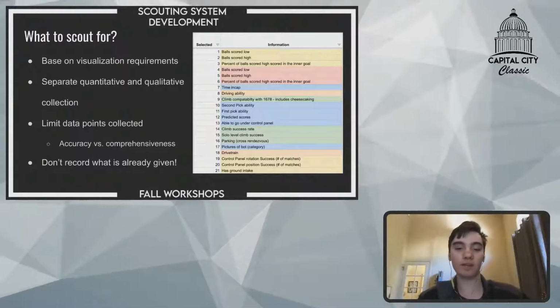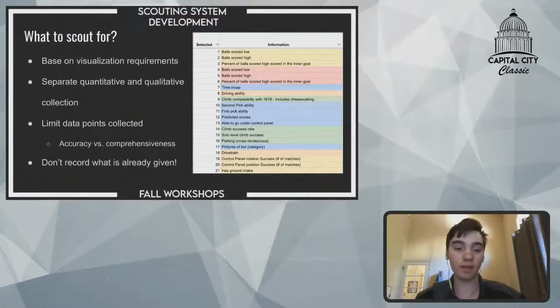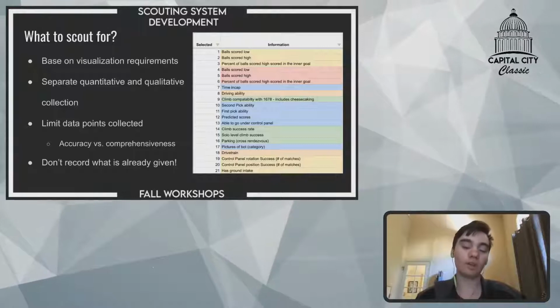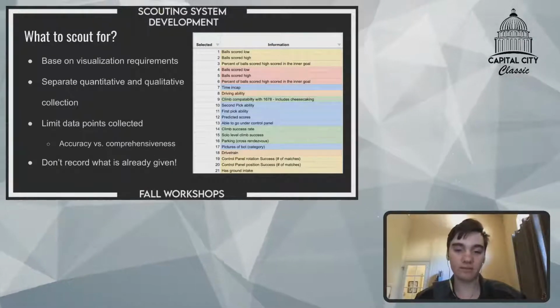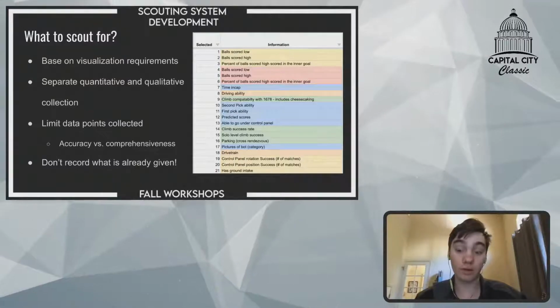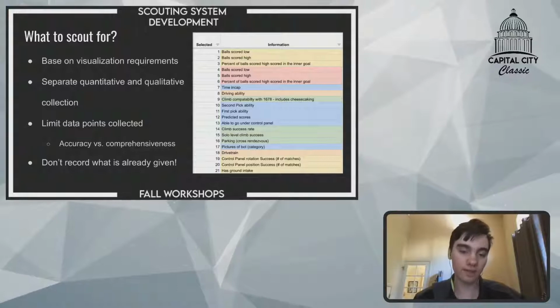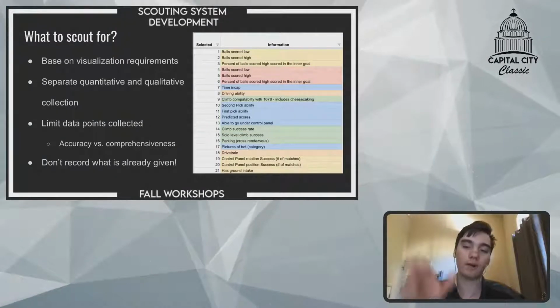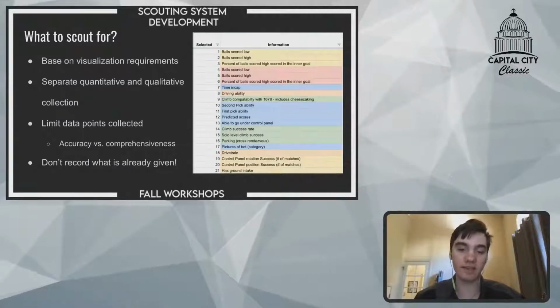If you take a look at the picture here, that's actually the end result of what we choose to visualize. By the end of week 2 or so, or by the start of week 2, we aim to have a prioritized list of all the data fields that strategists want us to visualize.